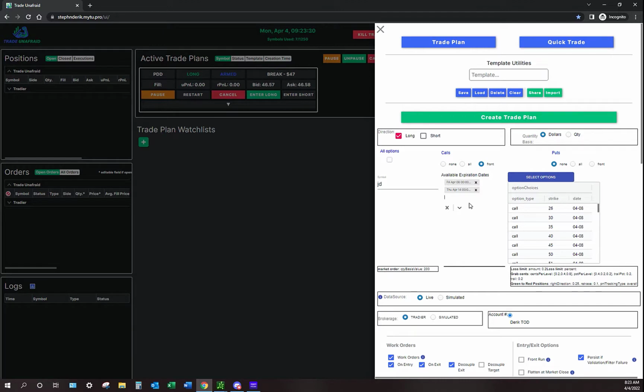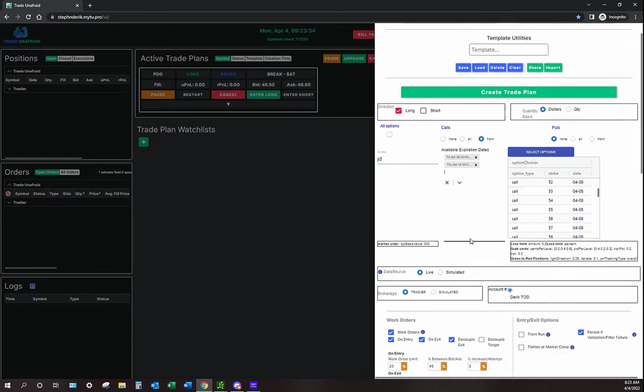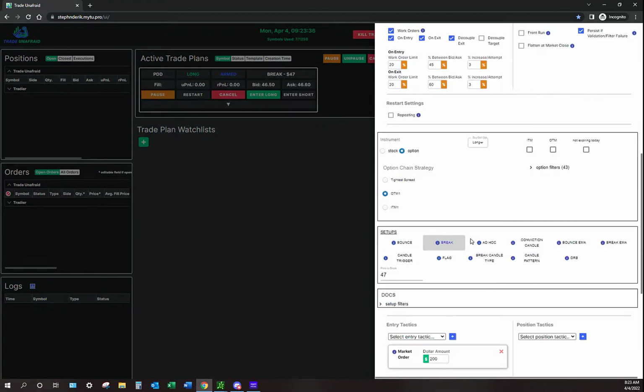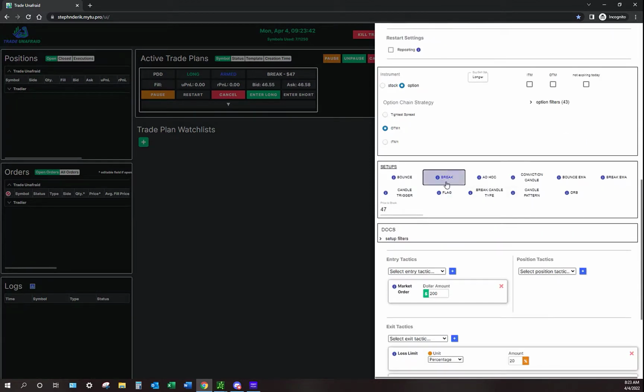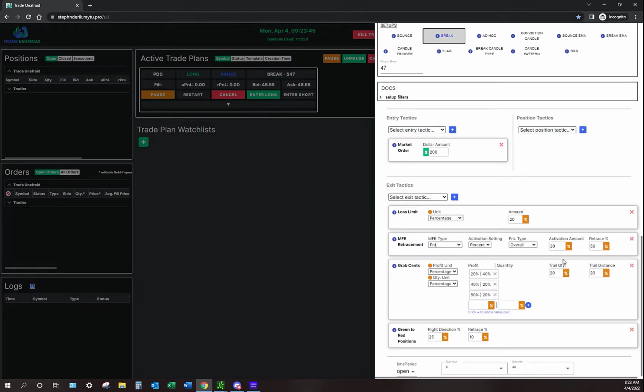Okay, all right. Since things are in focus, on this trade plan form, if I scroll down, and hopefully it doesn't blur out, everything that I entered on the preferences page shows up here on this trade plan. All of these dollar amounts and exit settings will show up, and they'll be there until you change them.